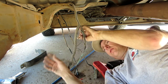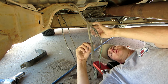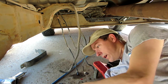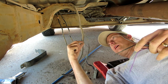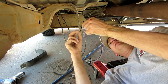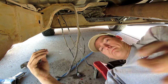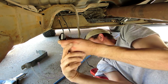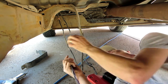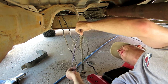I hate these cheap Chinese strippers, but I forgot to get my good ones and bring them under here with me. That's another thing about working under cars, is going in and out is a pain in the rear. So I'm going to double check on the instructions they sent me, make sure I do it right, but I'm assuming fat black to fat black, thin black to thin black, and the other two are self-explanatory. As suspected, I was correct. Thick black to thick black. Thin black, etc.